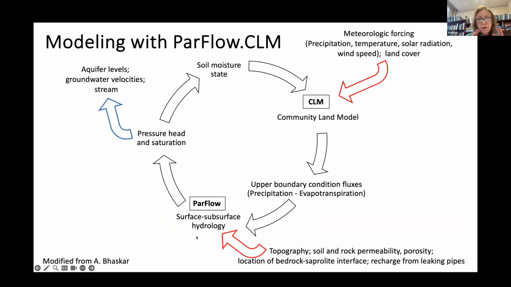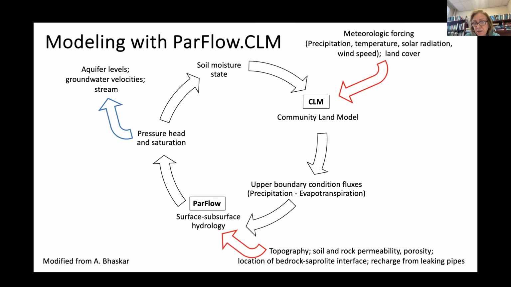Okay, so ParFlow originated at Lawrence Livermore National Lab, and the PAR comes from parallel processing. It was originally a purely groundwater flow model, similar to MODFLOW from the U.S. Geological Survey. Then Reed Maxwell has taken the model way forward. The current keepers of the model are Lawrence Livermore National Lab and Reed Maxwell and his group at Princeton.